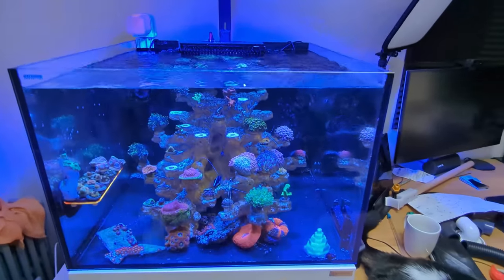And now here we are at my main tank — this is probably the most complicated setup for kalkwasser that I have. I run a kalkwasser stirrer, not just kalk in a tub, and I also dose a few other things. Let's get into the sump and take a look.